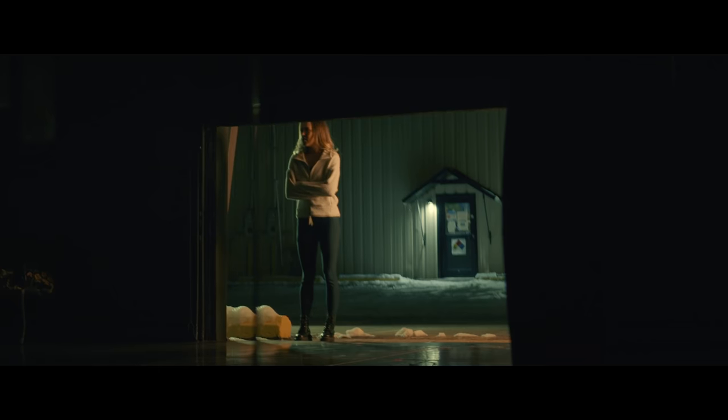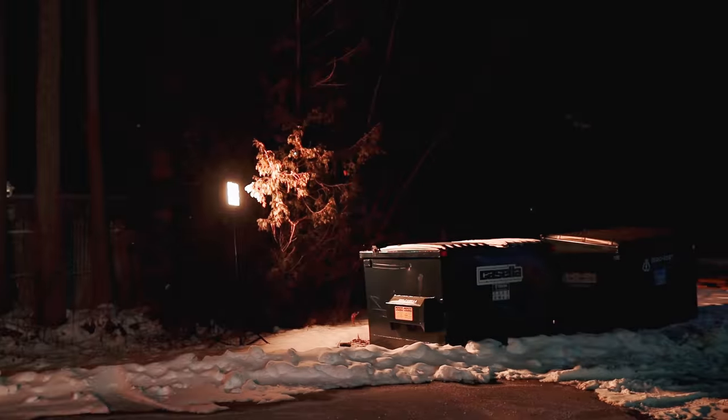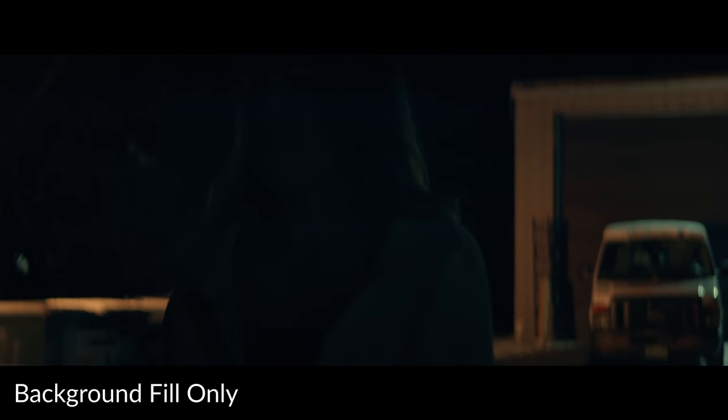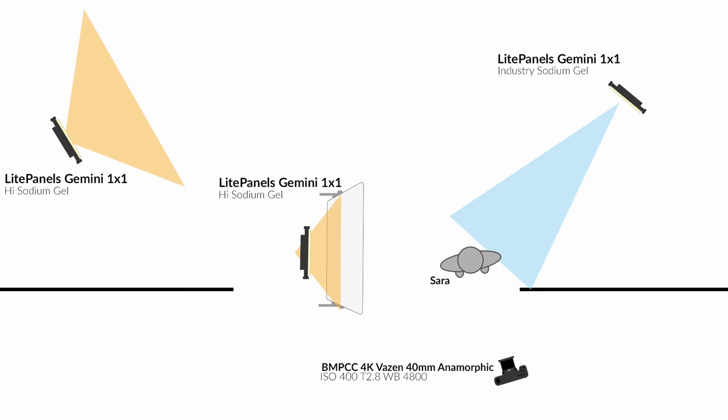So with those two lights in place, everything when it comes to Sarah being lit up is really nice. You've got a good amount of color contrast, she's looking very dynamic from the highlights to the shadows, with a lot of contrast and depth on her face. But looking into the background, I noticed there's really not anything going on — everything falls to black almost. So that leads me to the third and final light. I wanted to add just one more panel light in the background on camera left, set to that same warm tungsten look as the key light, motivated by that same street light. I put that shining on the building just to leave a little splash of orange, a little splash of color and texture on the wall, any cars, dumpsters, the trees — really acting as one of those buzzing, loud, obnoxious orange lights would at night, spilling a lot of orange ambient light into the background. Let's take a look at each of the lights and see how they pull together this look.